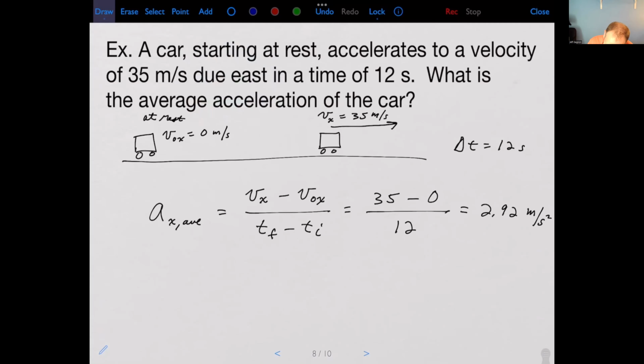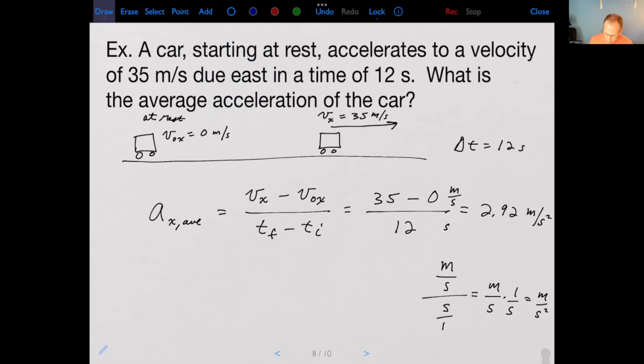Okay. Actually, be careful with the units here. The numerator is meters per second, and I'm dividing by seconds. So that's why I'm writing this as meters per second squared. Here, I'll do it out here. If you're dividing meters per second by seconds, I can put seconds over 1. You can think of these as fractions. So remember how you divide fractions? You take the first fraction, meters per second, and multiply by the reciprocal of the second one. So that's why we get meters, and on the denominator, we're left with seconds squared. So acceleration has units of meters per second squared.